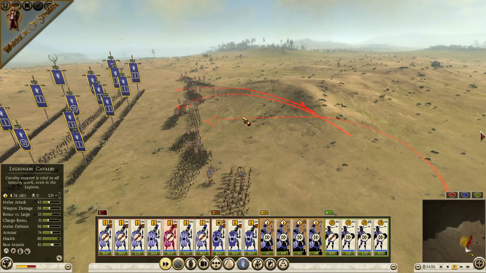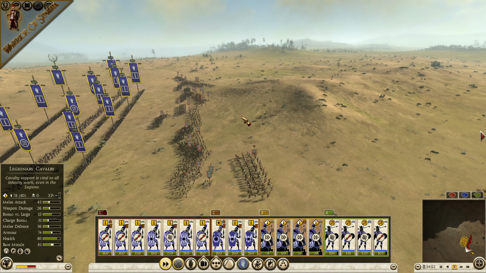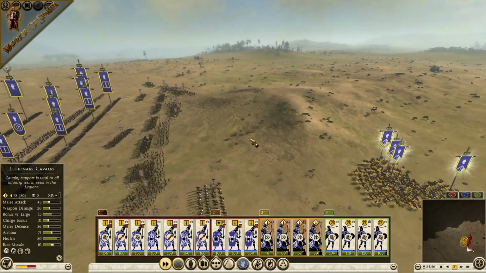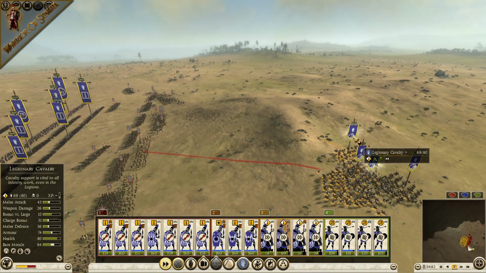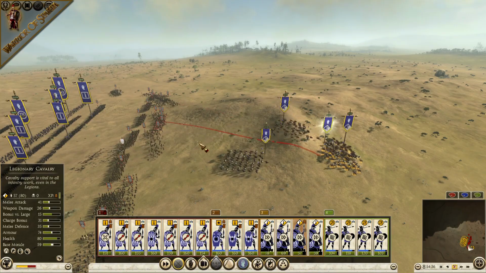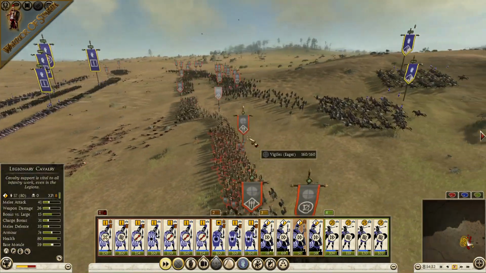The cavalry that's been lent to us by Pompey himself. Let's hopefully see if those lent units can make the difference against these skirmishers. I'm sure they will be able to do so. Okay, go into the back of these guys. Come on. Hopefully the legionaries, well, they're firing back a little bit.